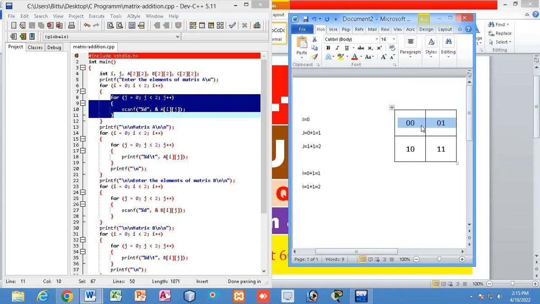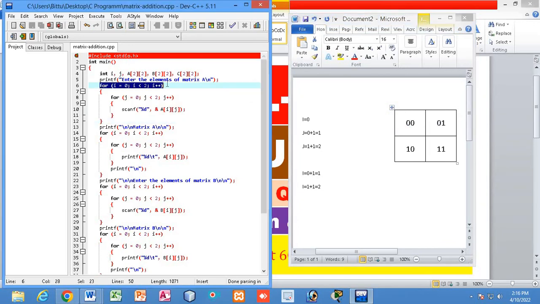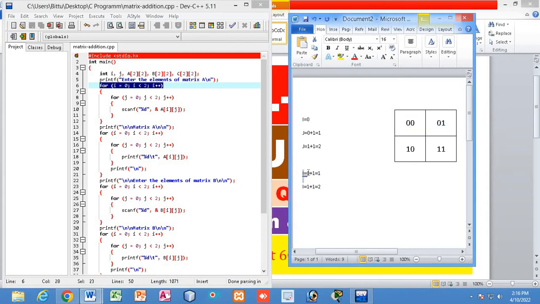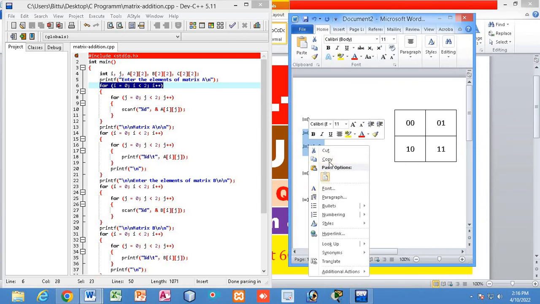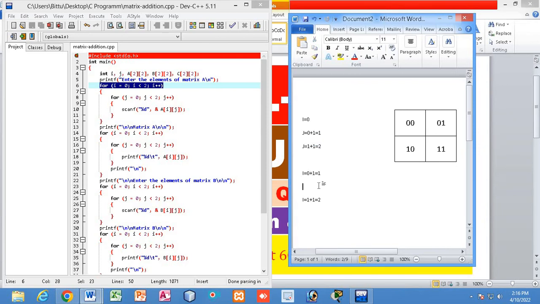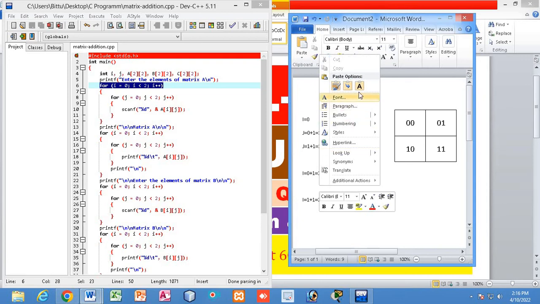that means accept the value from the user and enter the value into the first row of the matrix A, and now again this thing will be checked. Now here the second time i is 1, i equals 1, right? Now if i equals 1, again these two functions will take place over here, right?